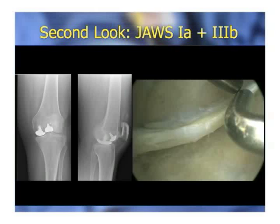Her main complaints postoperatively after we did the resurfacing was mainly medial hamstring tendonitis and patellar tendonitis, which I ended up injecting in the office with PRP. And since then, we've got her back to a very good functional level. We've had a couple second looks in our series. Two patients had fat pad impingement, and I think it's technique related on my part.